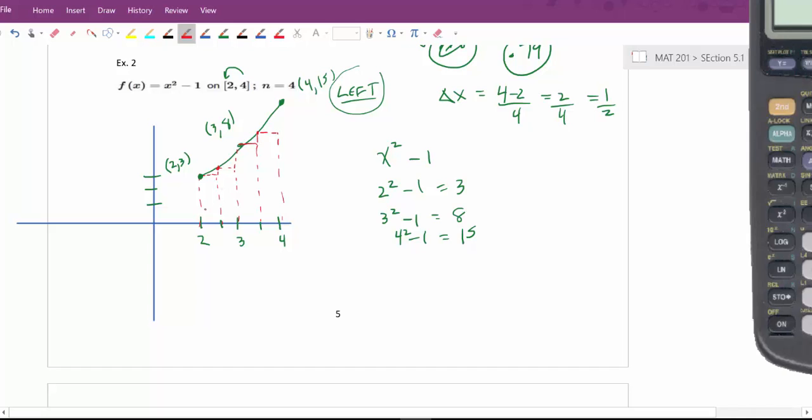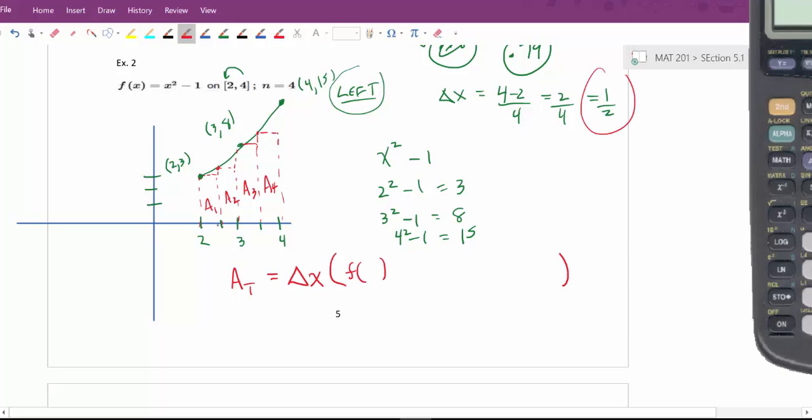So now we got 4 areas, A1, A2, A3, A4. So we're going to do the total. When we do the total of the area, that's going to be delta x times, and see, delta x is always going to be a half on this problem. The distance on all these bases of the rectangle is a half. Okay, that's what we did over there. So now we just need to do our function values.